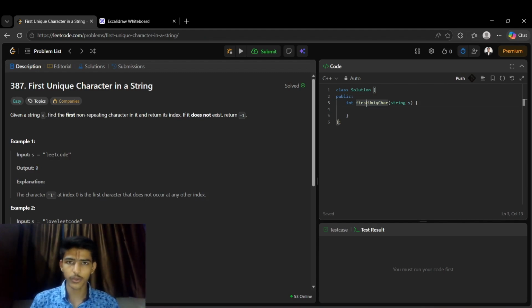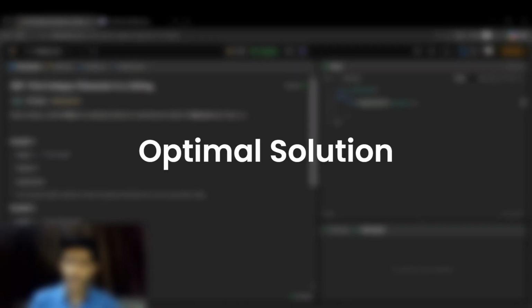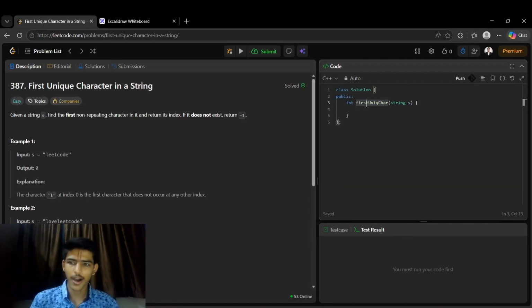Let's move to the most optimal solution directly. Most of you would have just figured out how to solve this. So then let's just move to the optimal solution. Now let's think how we can solve this properly. First of all, for checking if a character is unique or not, we also need to deal with the frequency of our characters. For that we obviously need to count frequencies in our input string.